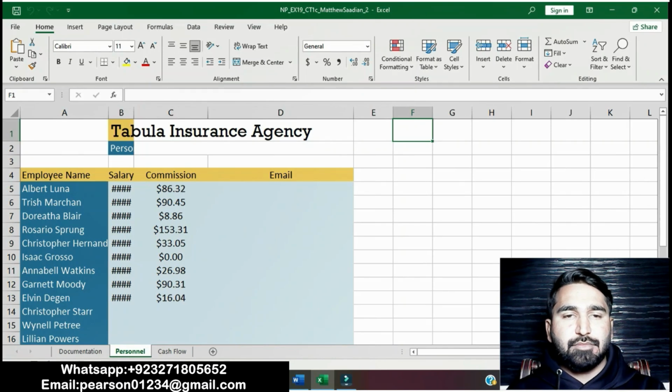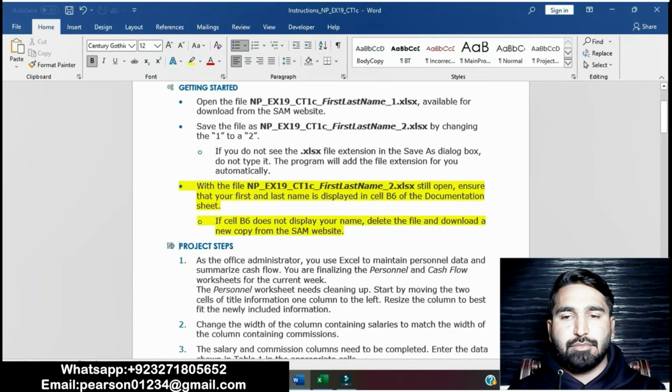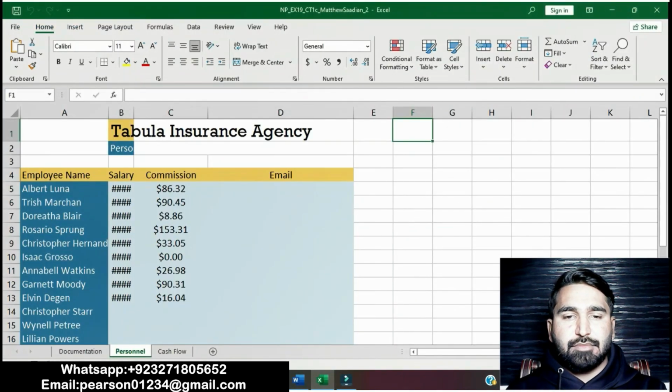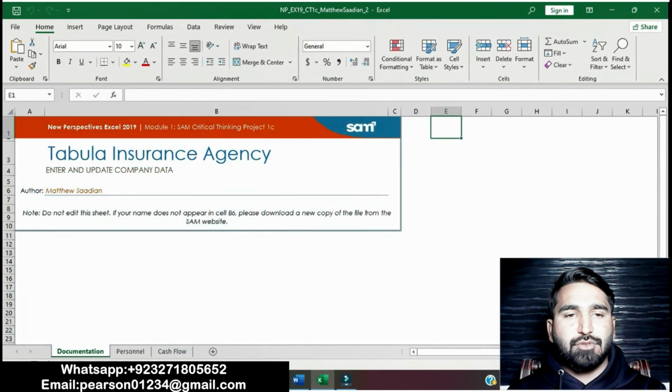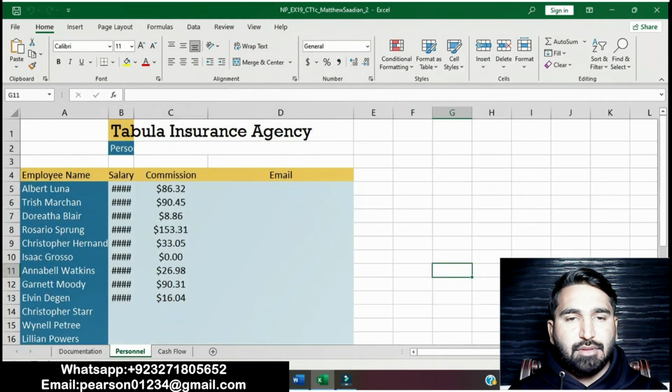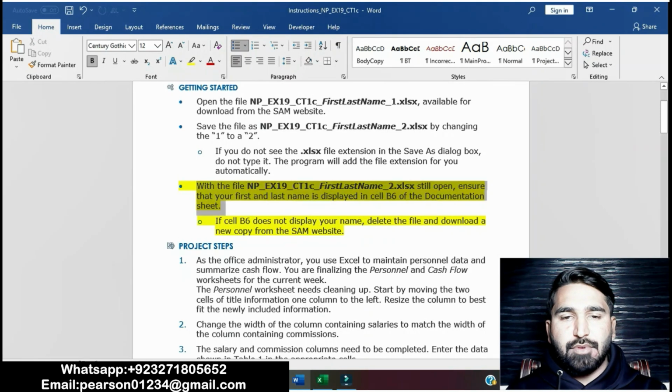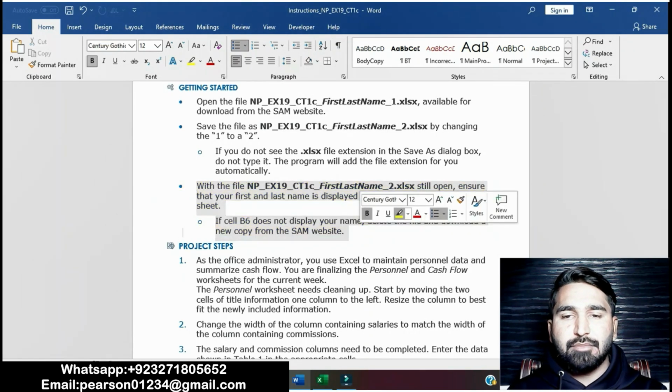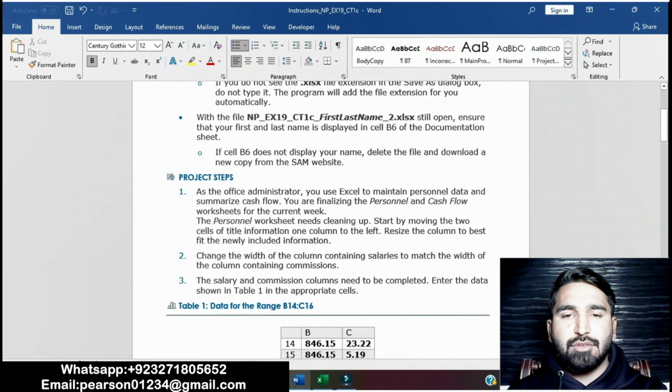Click on the documentation sheet, and you can see it in cell B6. If cell B6 does not display your name, delete the file and download a new copy from the SAM website.